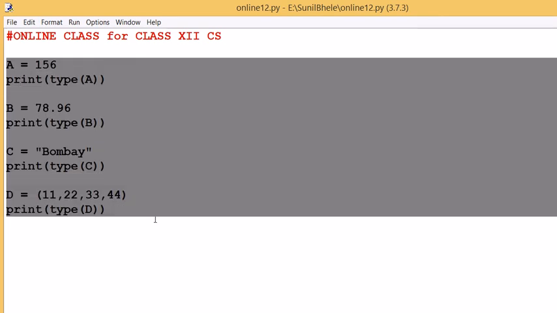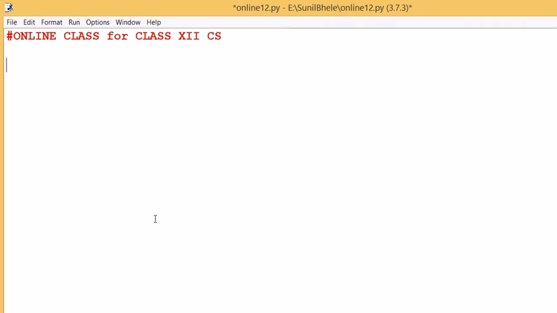Now I will explain the id function. What is the use of the id function? The id function returns the identity or identifier of a data object. Let's see an example. a = 56. Now this 56 is stored somewhere in memory and a refers to 56. a refers to that memory location. That memory location is also represented by a unique number, which is also called an address.